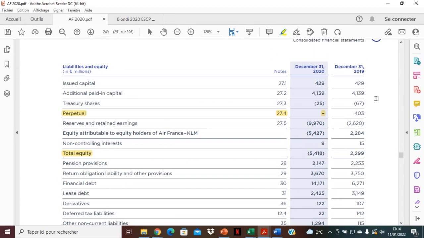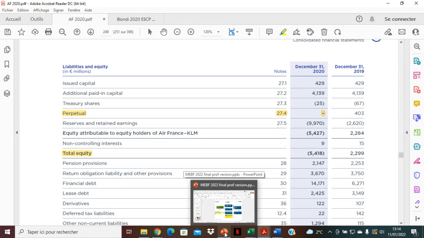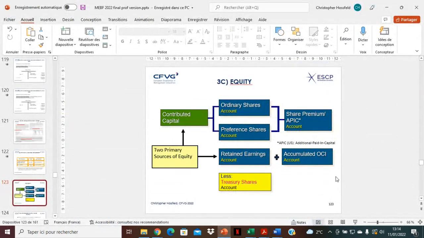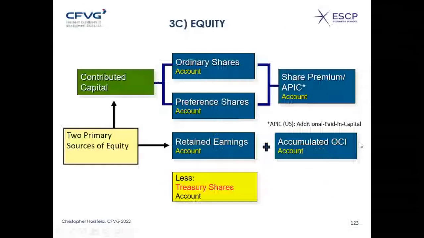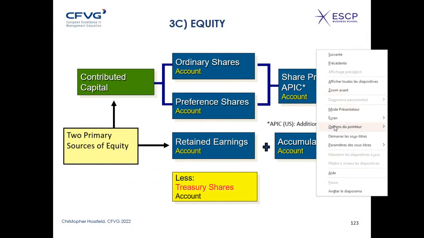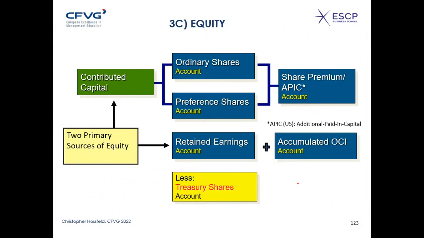Okay, that's it on exercise number 7 and compound and other types of financial instruments. Any questions on that? Apparently not so far. Let's see. Okay. Then we continue and have a more detailed look at accounting for equity.